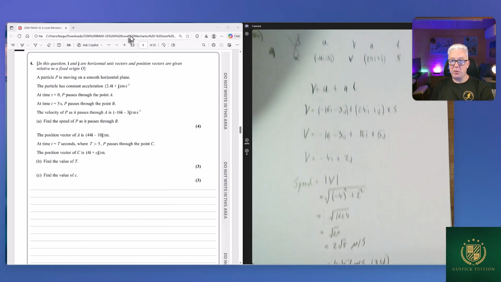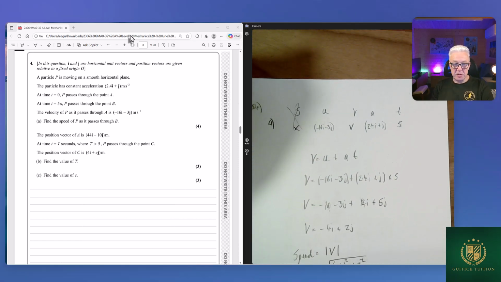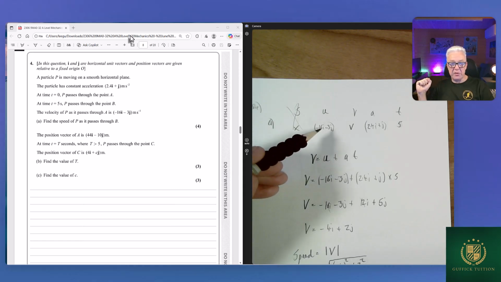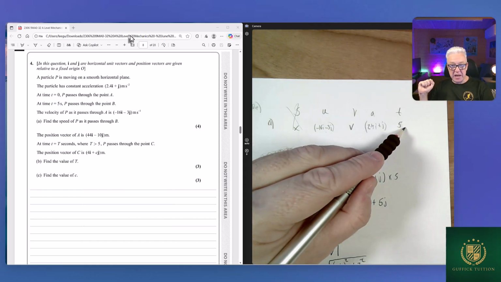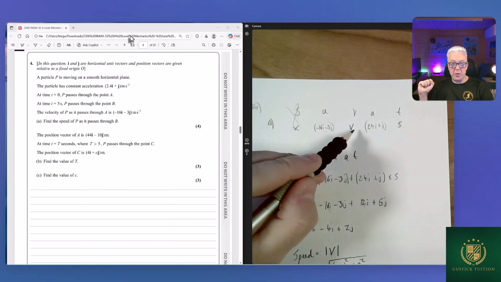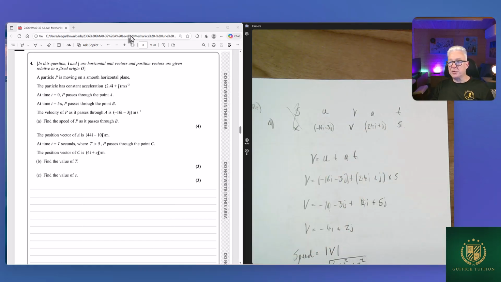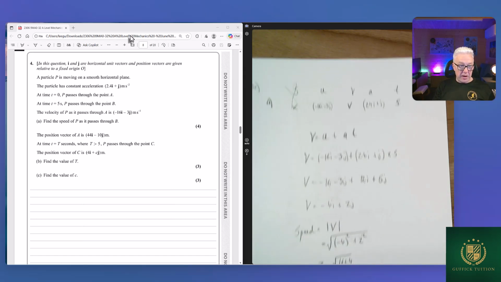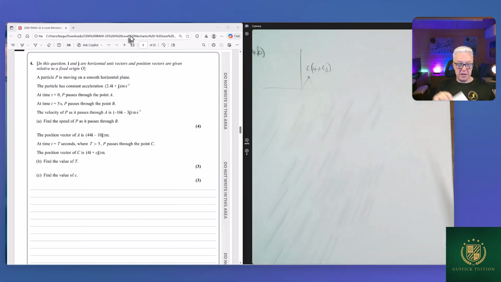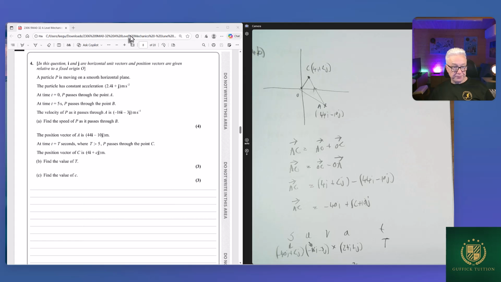So the approach for that one wasn't too bad. That was just write down suvat. I think the hardest thing was just picturing the fact that that's its velocity as it goes through A, and then 5 seconds later it goes through B, and we want to know its velocity when it goes through B 5 seconds later. Okay, it's this next bit that I think is quite tricky.